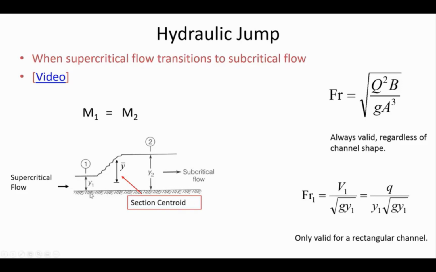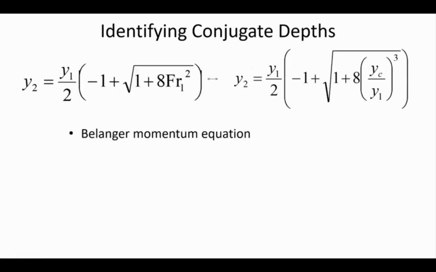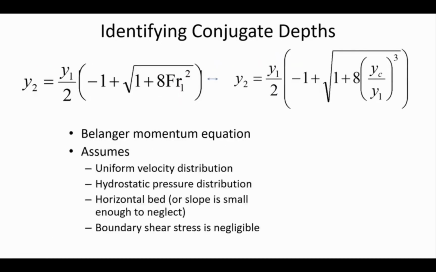The water at the bottom is experiencing the shear stress that's applied by the unmoving surface at the bottom. And so there's a low velocity at the bottom and a high velocity at the top. There's, in other words, a profile. Well, that would be really complicated to calculate the effect of that profile. So the Bellinger momentum equation says, well, let's just assume that it's a constant velocity profile. It still does okay in predicting downstream depths, but that's the assumption that's probably the furthest from reality, this assumption about uniform velocity distribution.